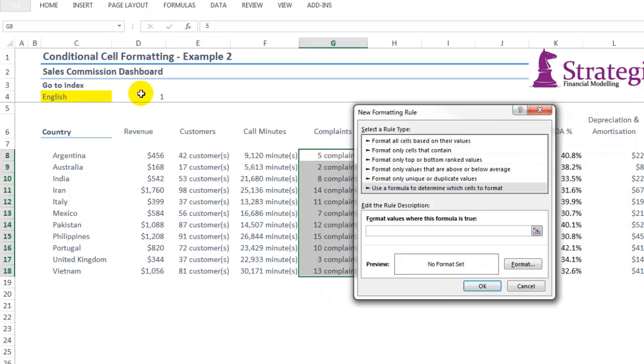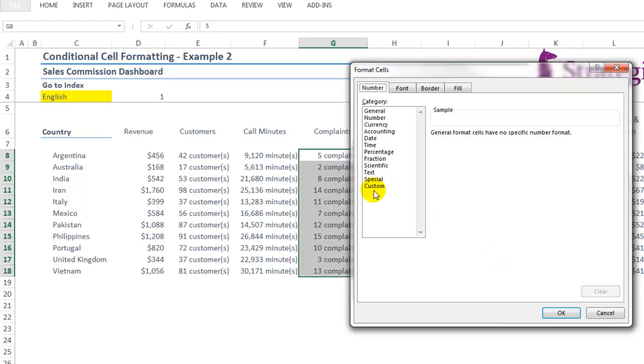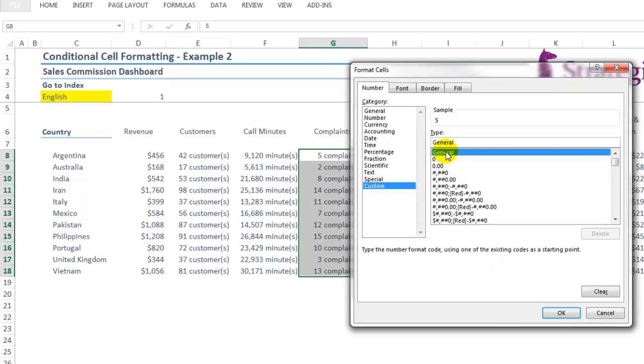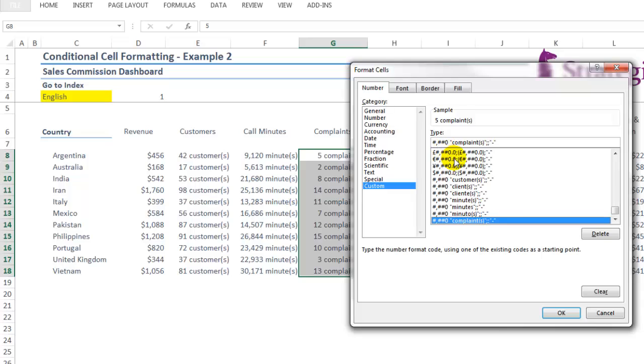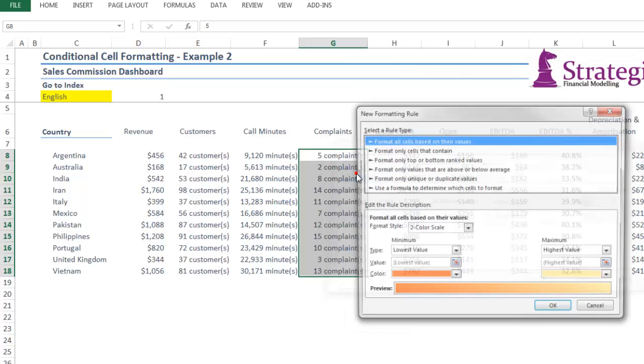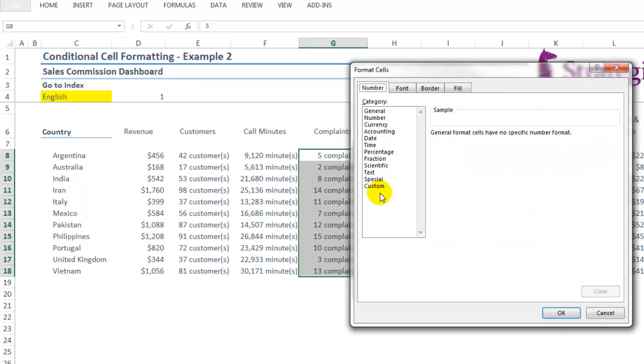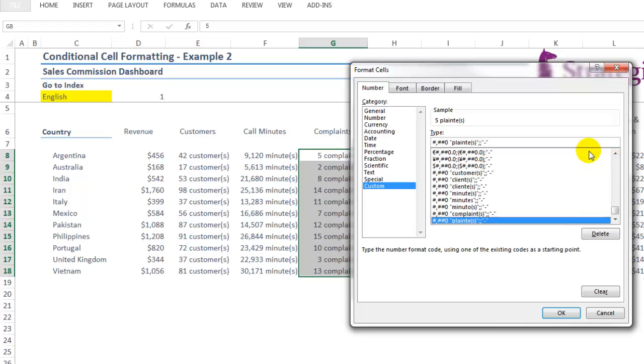Where the value is 2, we create a second rule for French, for plainte, and when the value is 3 for Spanish, our output format cell will be quejas.